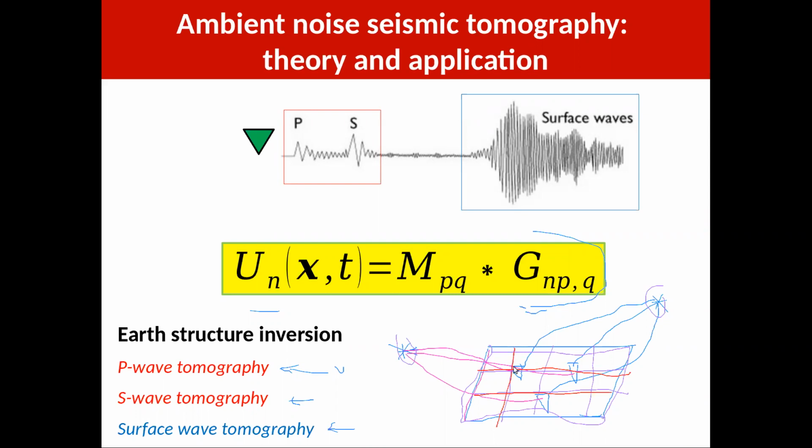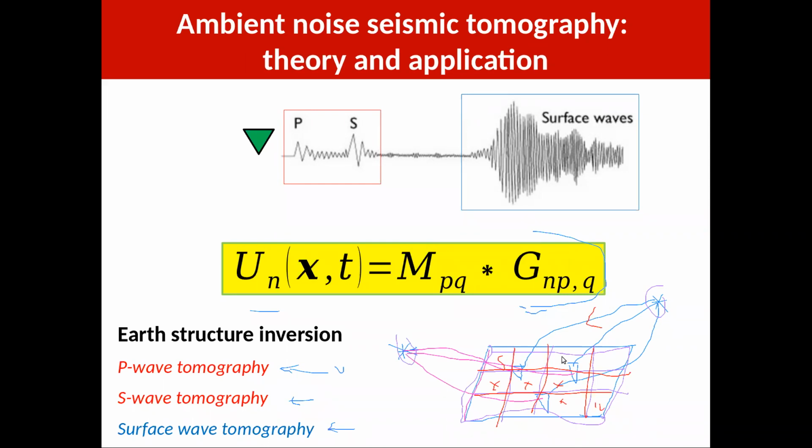Sorry for the mess. Then the goal is to use these rays and these station locations to constrain the velocity of each of these small boxes. So our model parameters will be the velocity of each box, in this case 1, 2, 3, 4, 12 boxes. And the data is coming from the rays.